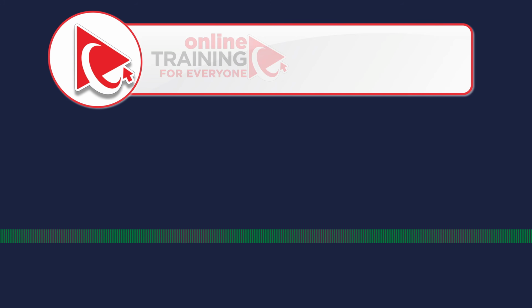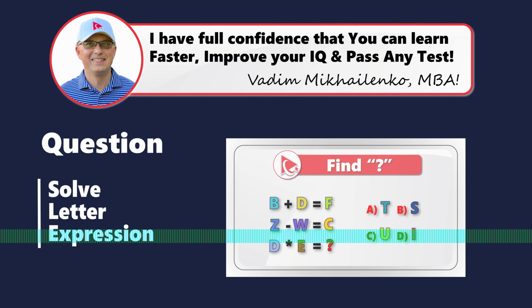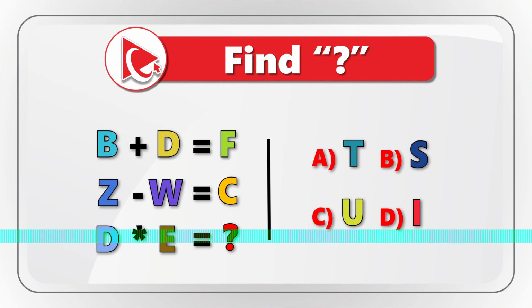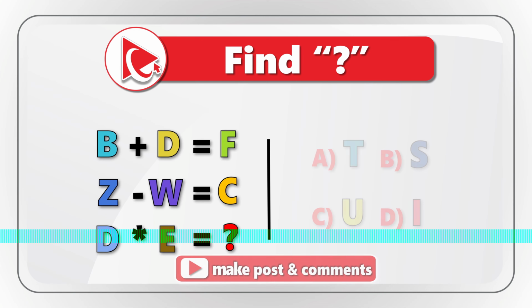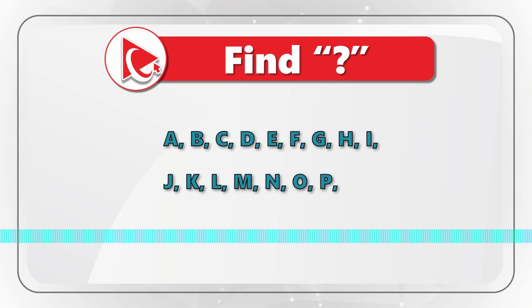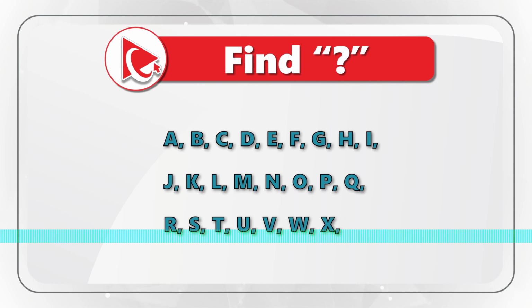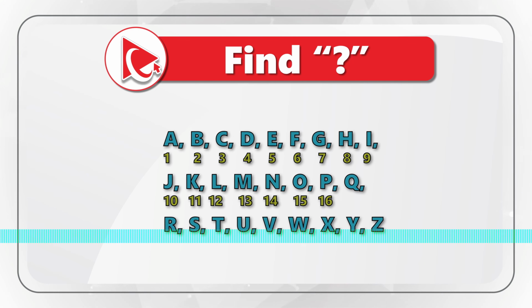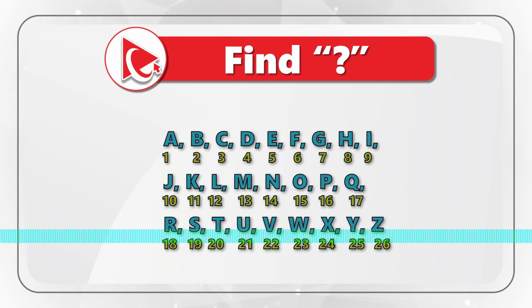Are you ready? Let's move forward, so I'll share with you my version of the answer. And obviously, if you have a better way to solve it, please make sure to post in comments. To solve this challenge, you really need to have a good understanding of the English alphabet, and not just the alphabet, but also analytically understand that you can assign a number for each letter of the alphabet. I already mentioned that there are 26 letters in the English alphabet, and this is probably one of the first things you study when you study English.